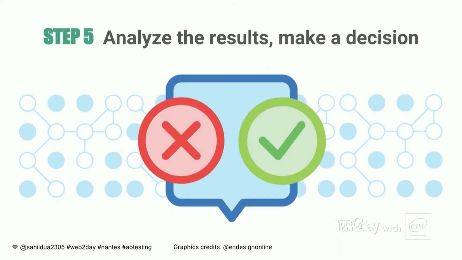Next, this is the decision-making process. Once you have the data, and once you have run your experiment for enough time, and it may be 1 week or 2 weeks, depending on what your product is and how much traffic you have. We're going to talk about that as well. Now is the time to make a decision. Now make a decision whether your changes stay or not.